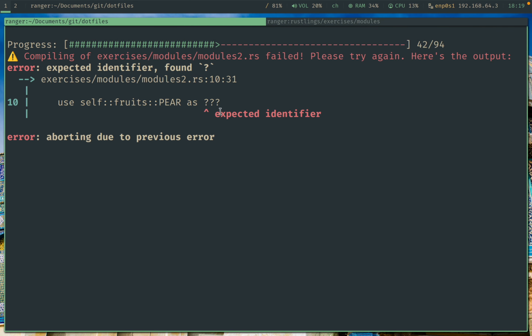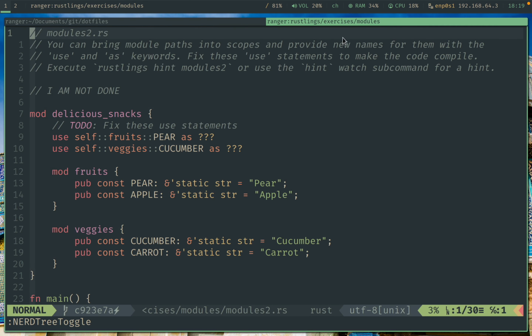Now we have here to fill out something. So you can bring module paths into scopes and provide new names for them with the use and as keywords. Fix these use statements to make the code compile.